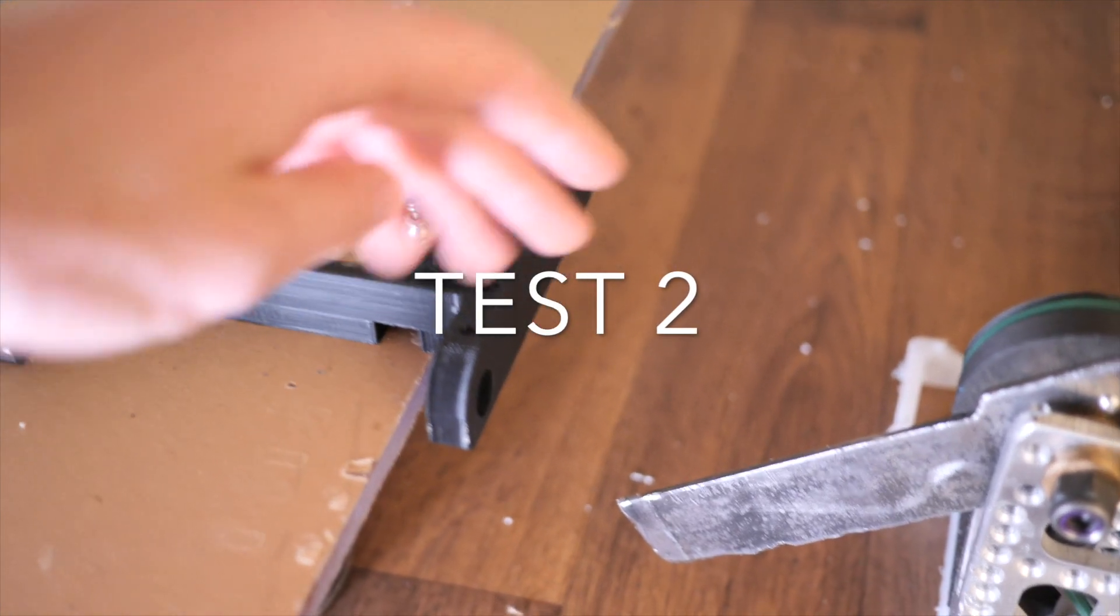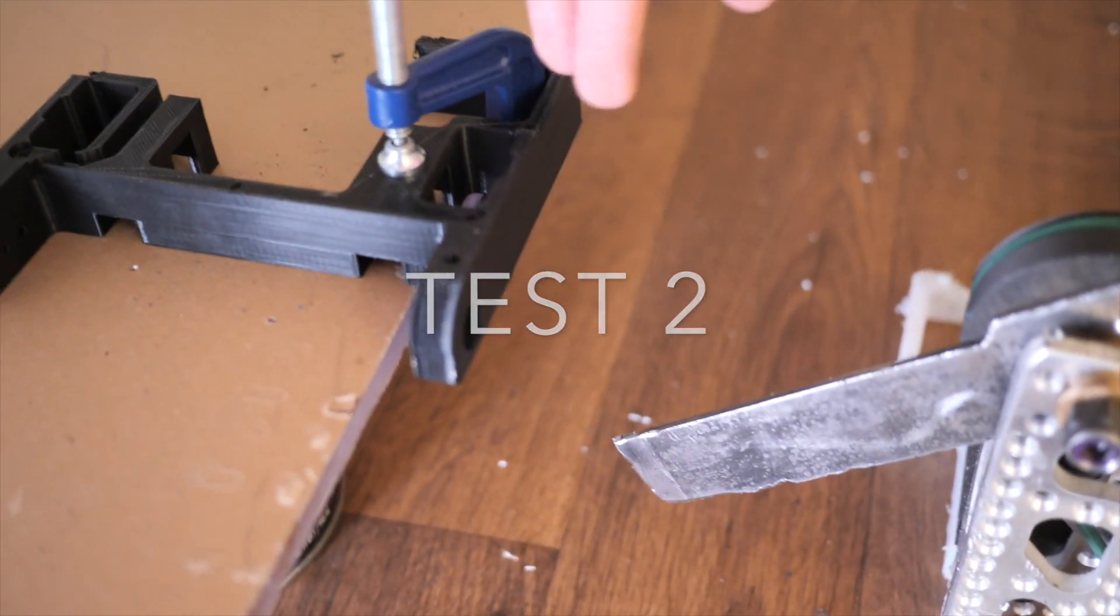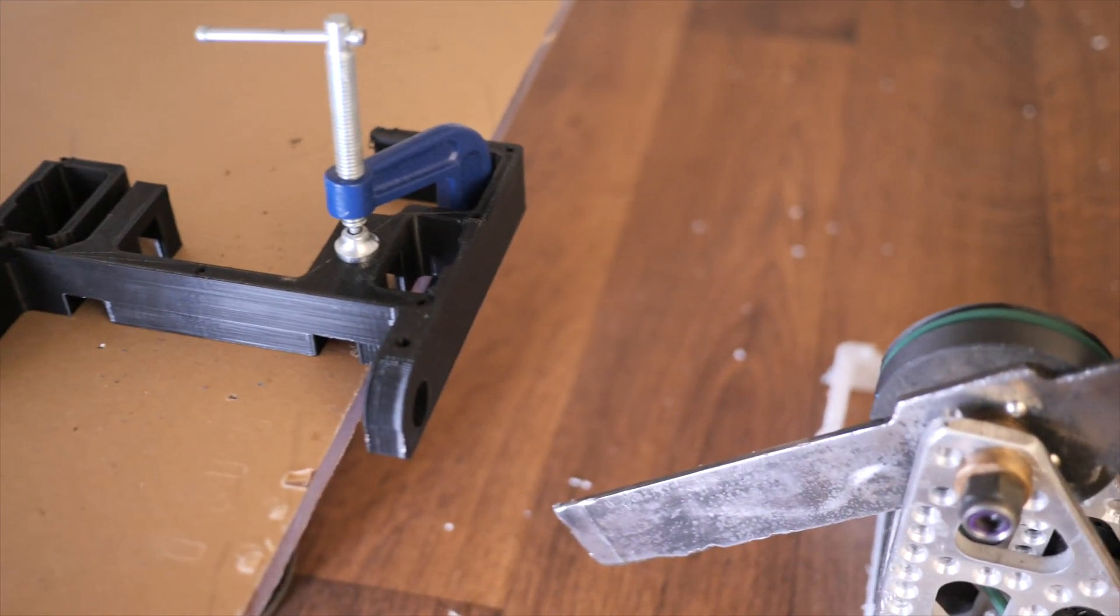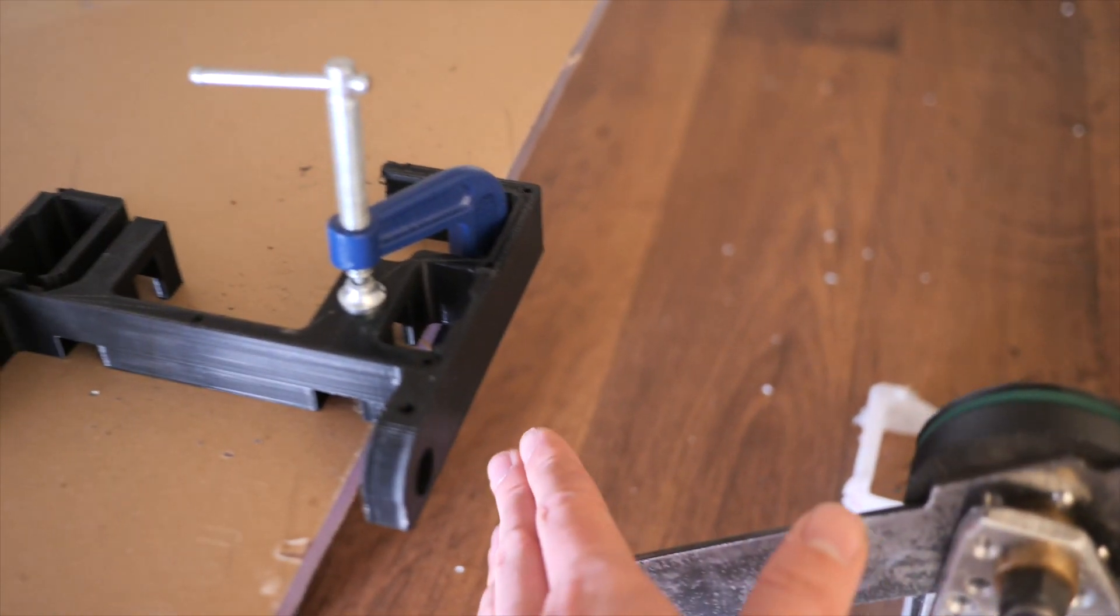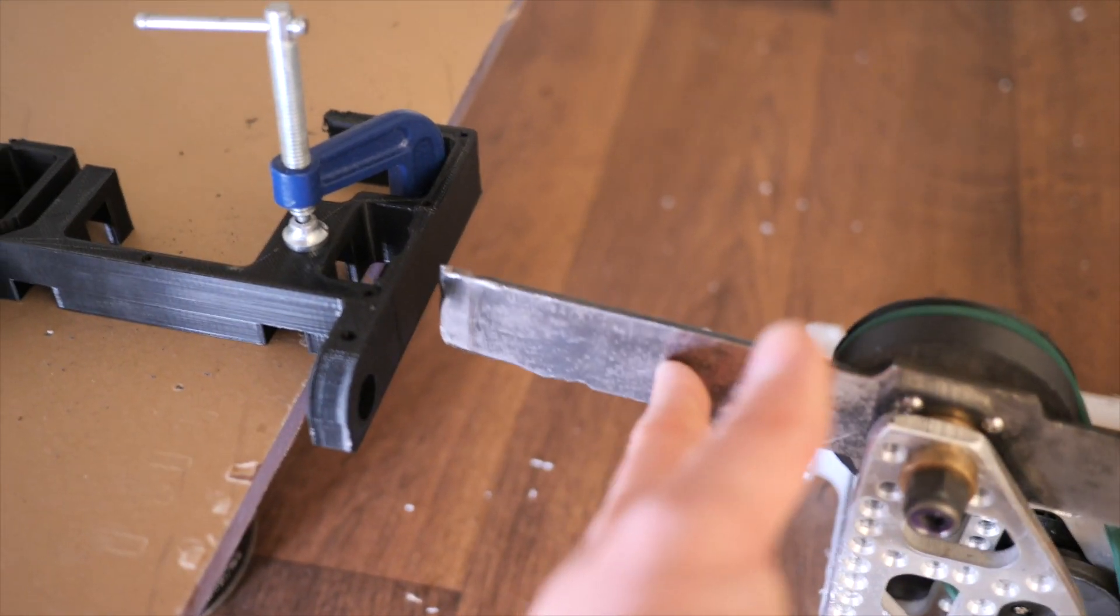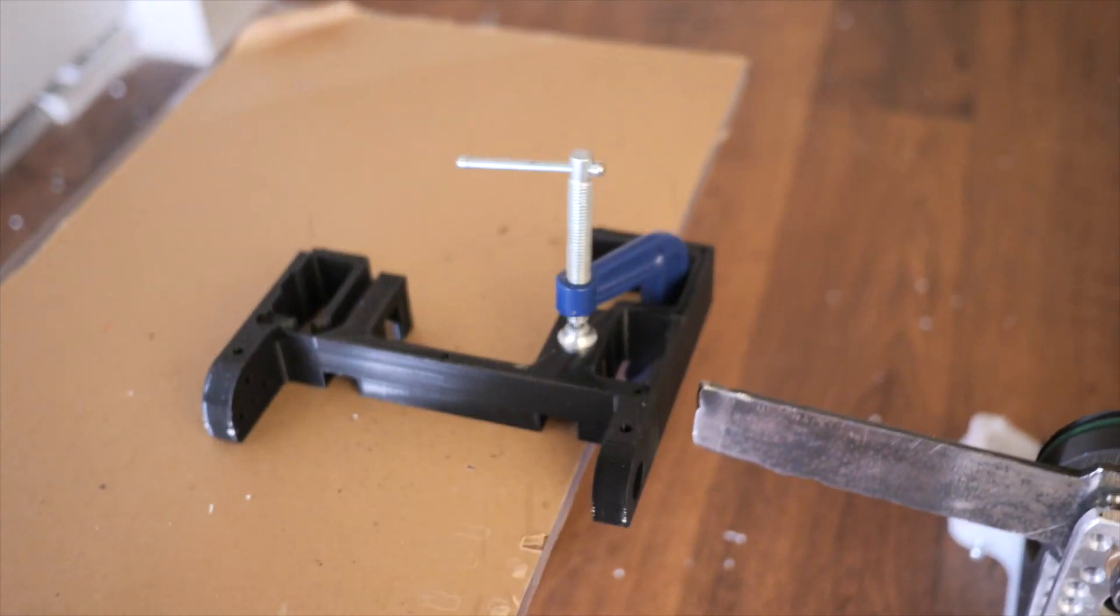Now, the last test wasn't really a single blunt impact. It was more of a grinding effect on the top portion of the chassis. So I wanted to do a different test where the blade only contacts the chassis once. I have the chassis mounted higher than before and hopefully this blade catches the bottom and it'll only hit once.